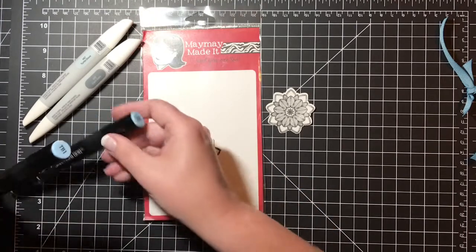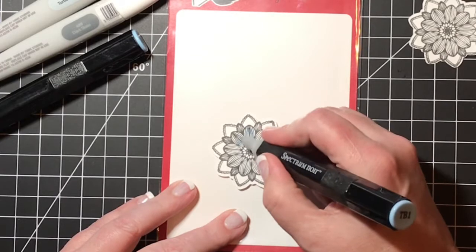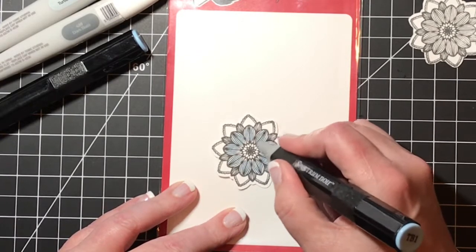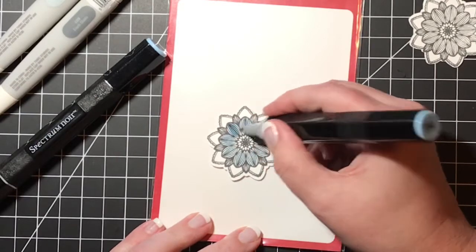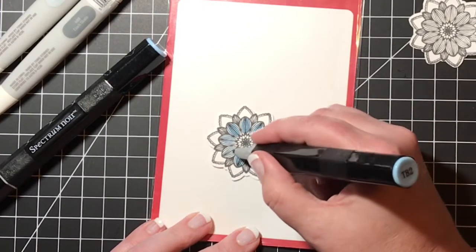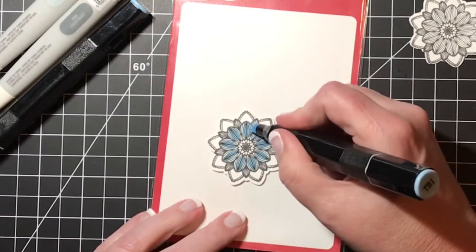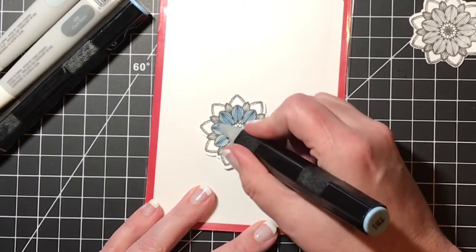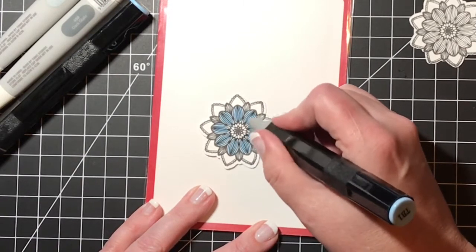To get started coloring this, the way I like to do it is start with the lightest color first. I'm going to fill in the majority of my flower petals with this light color, just to start saturating the paper and getting the colors to move a little bit. Then I'm going to go to TB2, a darker color that goes well together, and I want to do the center of my flower petals in it. I'm going to come in again with the lighter color, TB1, and blend all this together. Whoops, wrong side. You can see where now I have some variation of color, not all dark, not all light, and it blends really easily and well together.